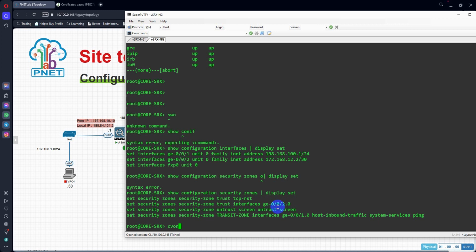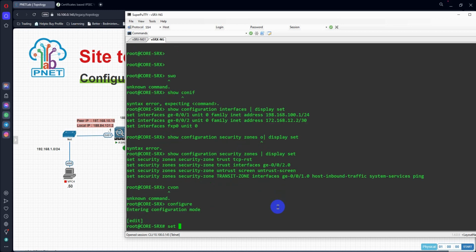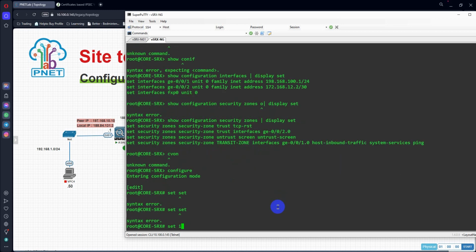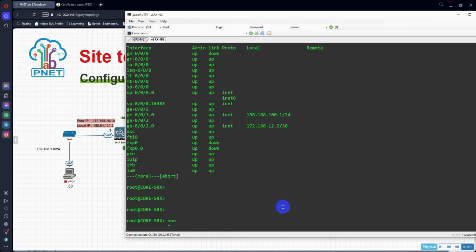So configuration mode, set interface GE01, and then unit 0 family INET address. So what address do we need to give? One is this IP address.